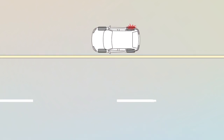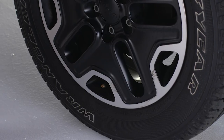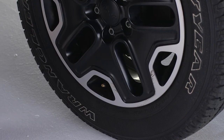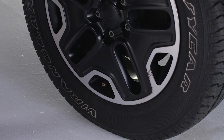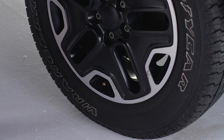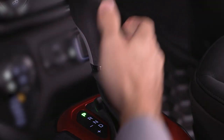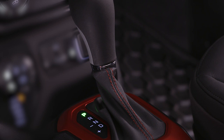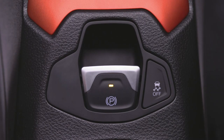If you do experience a flat tire, pull over to a safe location and turn on your hazard lights. Position the tire that needs inflating so that the valve stem is located near the ground. This will allow the tire service kit hose to reach the valve stem with the tire service kit flat on the ground. Place the transmission in park for automatic transmission vehicles or in gear for manual transmissions, turn off the ignition, and set the parking brake.